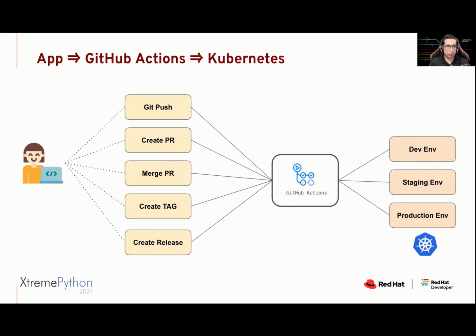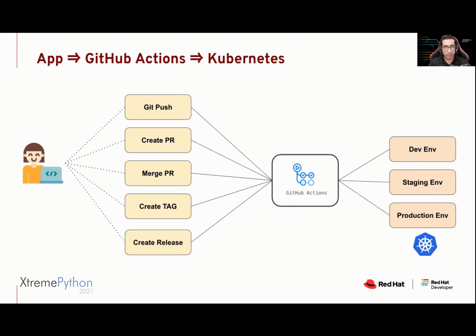So what are the different actions that we're going to see today? As a developer, you will write some code, some fixes on your local repository, and then the first thing that you will do is git push. So git push is a GitHub event, and then once the push is done, you will create a pull request, a PR, to the project that you're working on. PR is again another event for Git. And then you want, as soon as I do a git push and create a new PR, my code to get deployed onto a development environment so that my team can take a look.